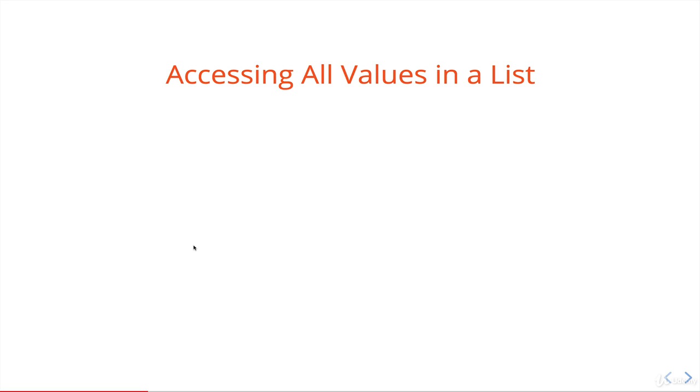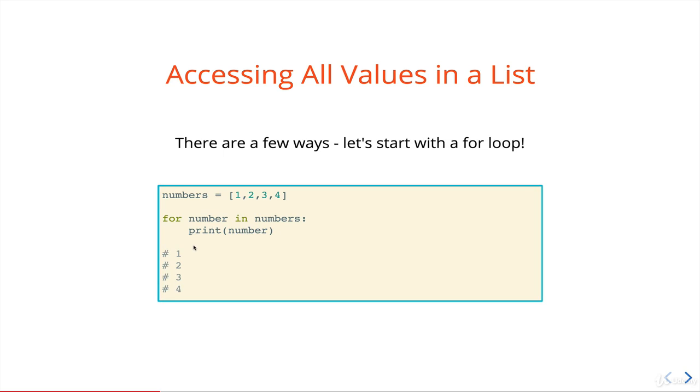And in this first example, I'll show you a for loop. It's really nice and simple. The syntax to do this in Python is really clean, especially compared to some other programming languages. So here we have a numbers list, same one, 1, 2, 3, and 4. And all we have to do is write our for loop: for number, or whatever item name we want, in numbers, colon, and number is going to automatically have the value of 1, 2, 3, 4, of the piece of data inside of the list.